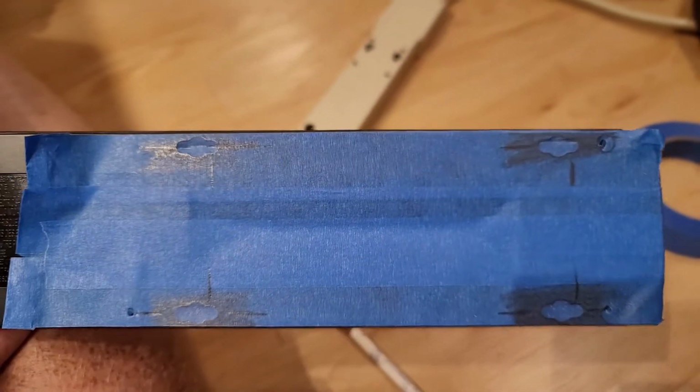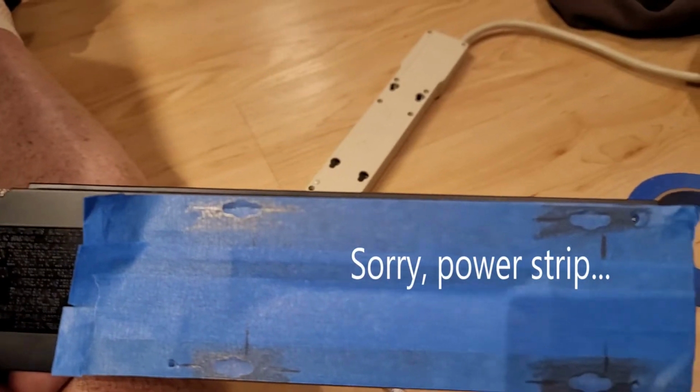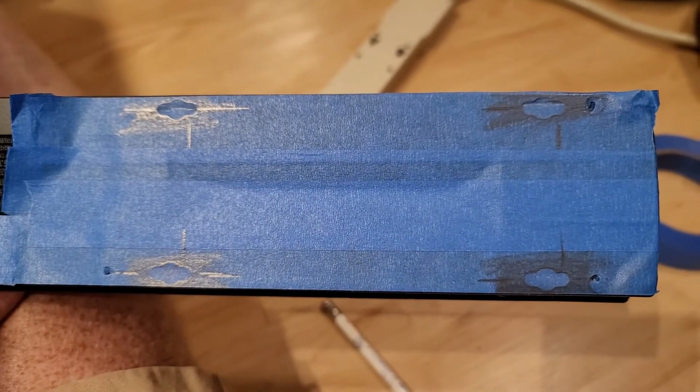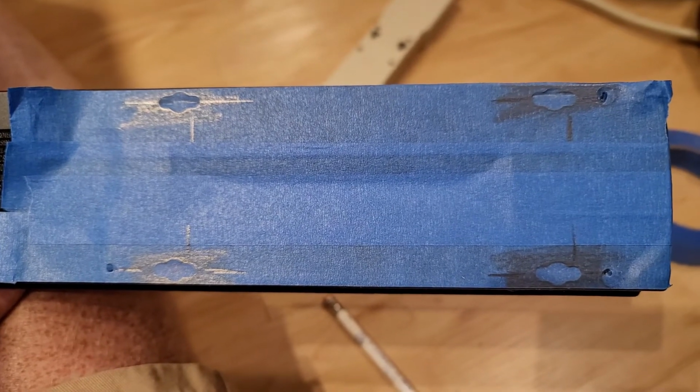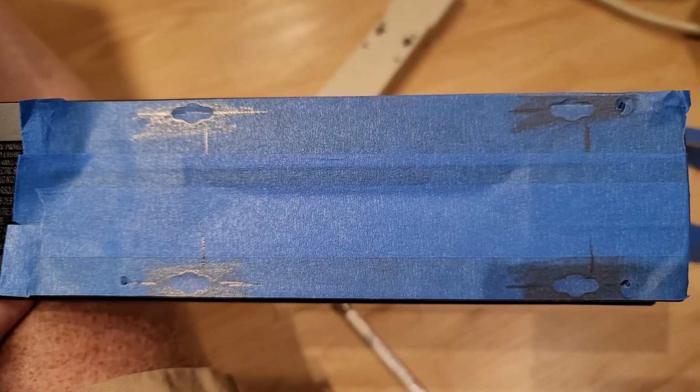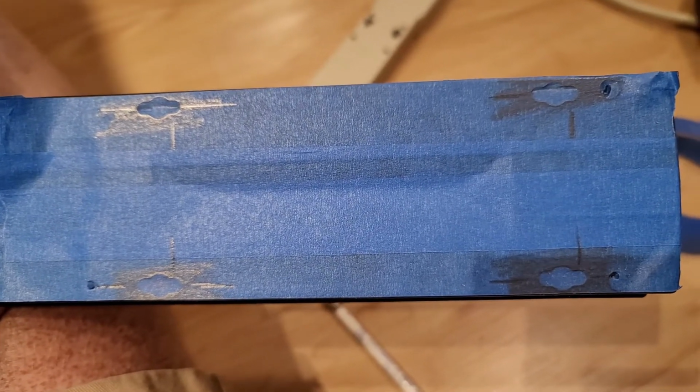Take blue tape, stick it on the back of your power supply, like that. And then you press it in a little bit with your fingers, and then rub a pencil across it, back and forth. And then take the tape off, stick it on the wall. I'll show you that in a second.